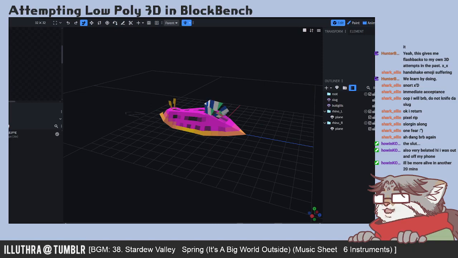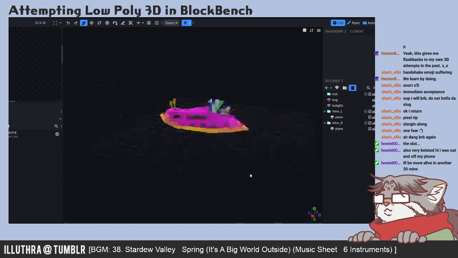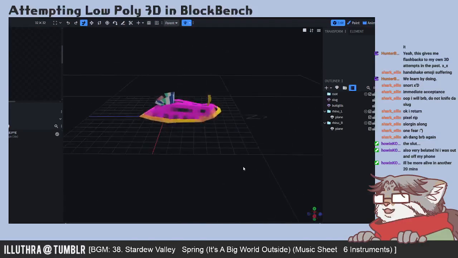Let's see, stick one here. Let's find out. Nope, not that one. Here? Nope, that's just a weird area for the mesh, so never mind. It's so cute.